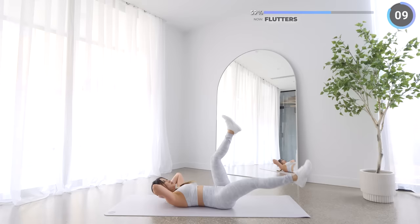Next, we're going to do a squat walk forward followed by a vertical jump, then back and repeat. For low impact, just do it without the jump.